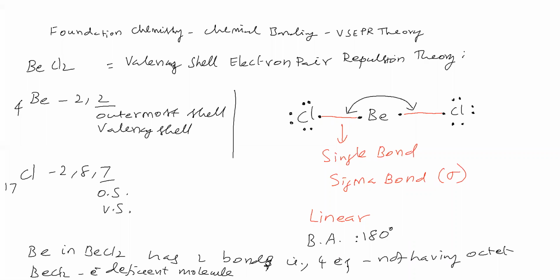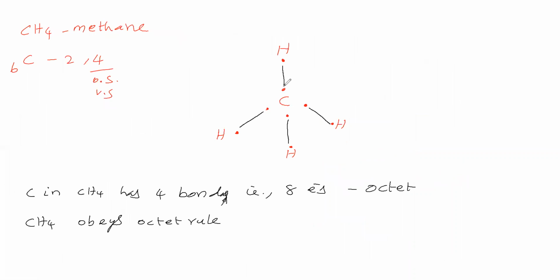Okay, next we will take this methane. In methane we have taken this carbon and 4 bonds are there. Now this carbon we will write, and out of these bonds we will take 2. These 2 bonds are in the plane of this screen. Okay, let us consider these 2 bonds present in the plane of the screen.